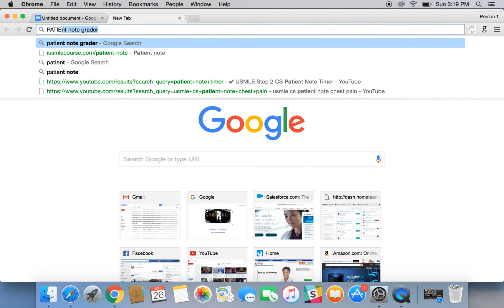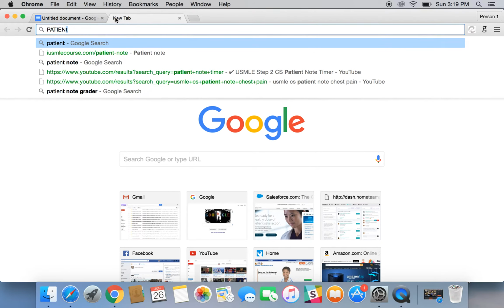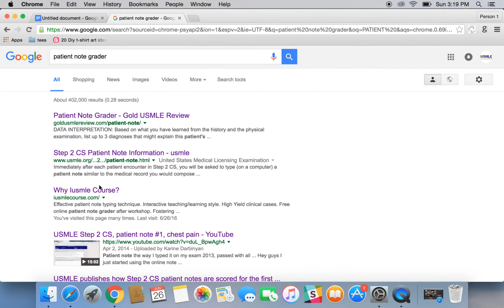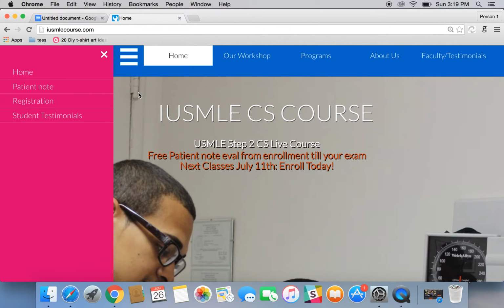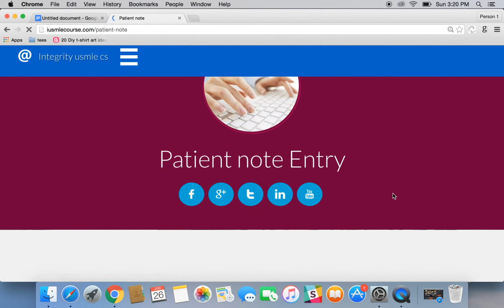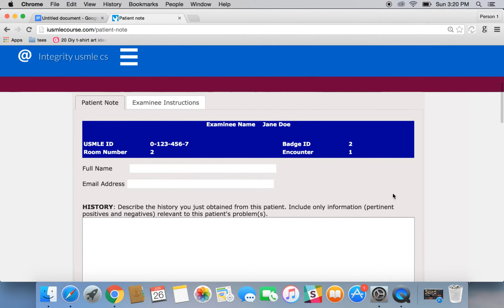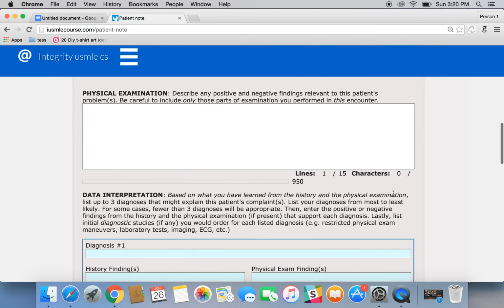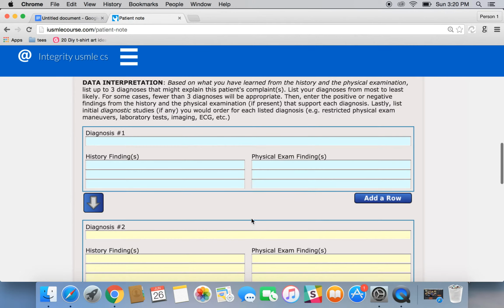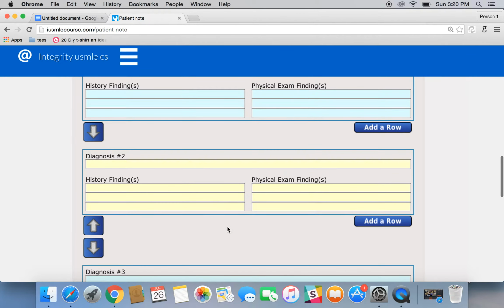Let me open the patient note template so we can have a better visualization of the various sections and how we can proportion our time on the exam. Completing these sections within the time effectively and efficiently matters a whole lot. How do we go about this? I will start with the differential diagnosis, and I will have my first differential here, my second one here, and the third differential diagnosis here.